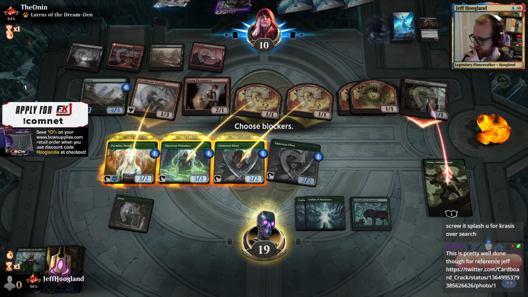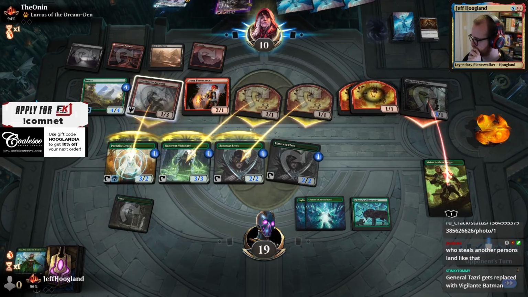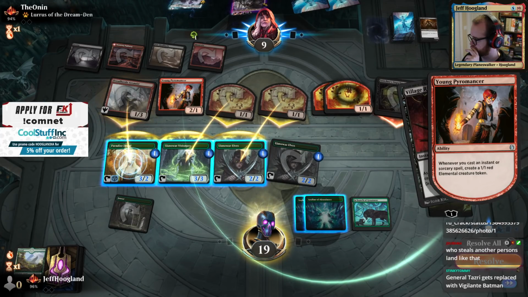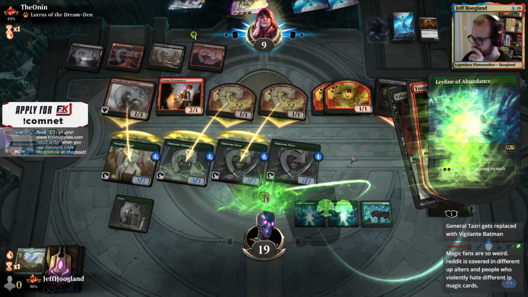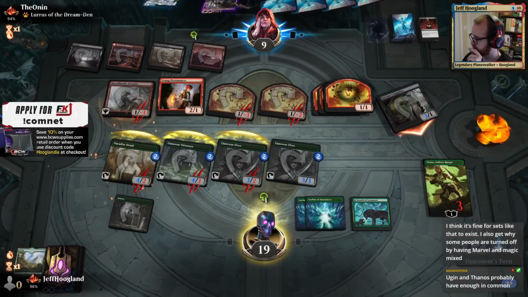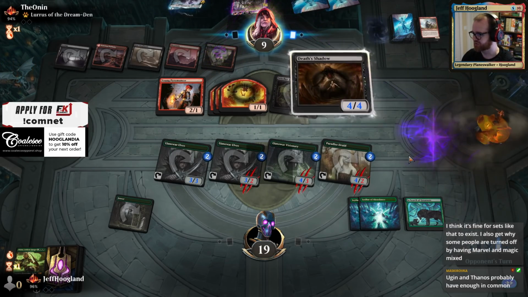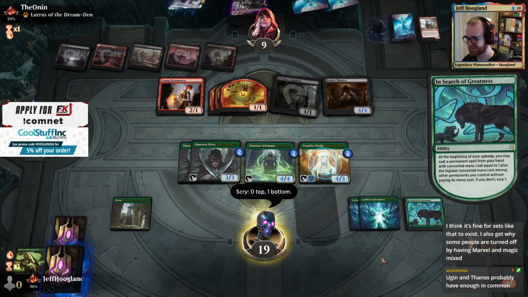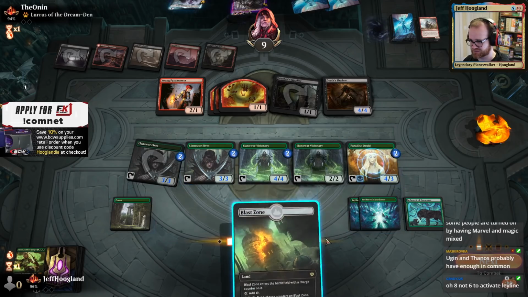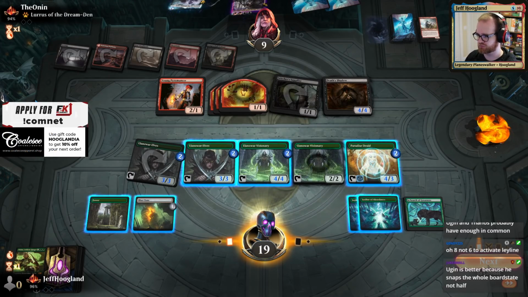Fine, this is one of the less offensive Claims that have been cast. Time to disappear into the brush. Ugin and Thanos probably have enough in common. It's true, you know. It is 8 to activate Leyline, not 6. That is accurate. Man, these Blast Zones have been real good. Speaking of things that are great. Although I guess they're killing my elves here if I do that.